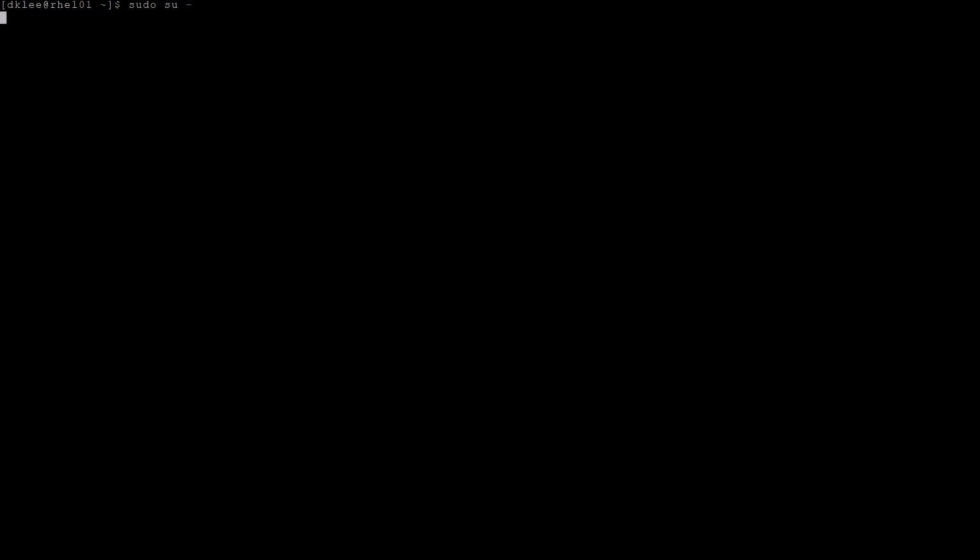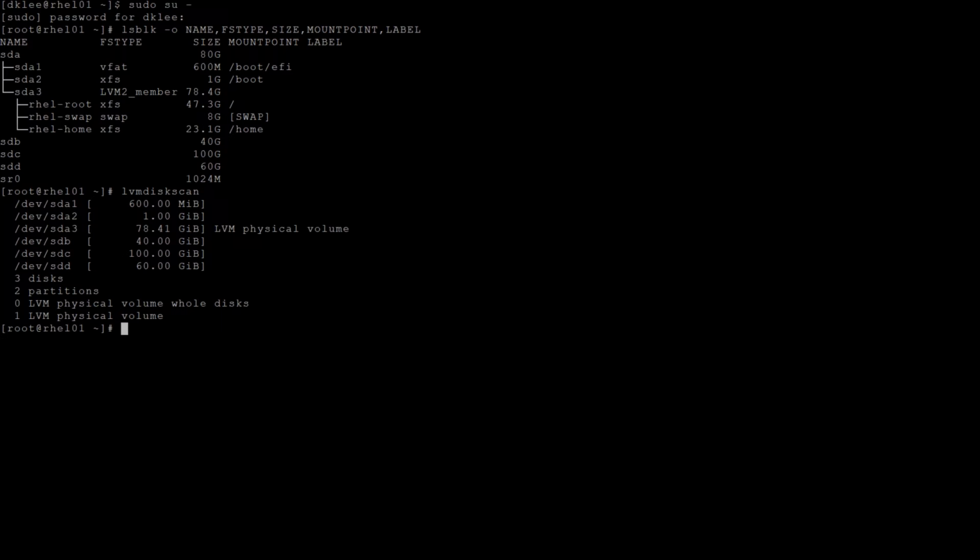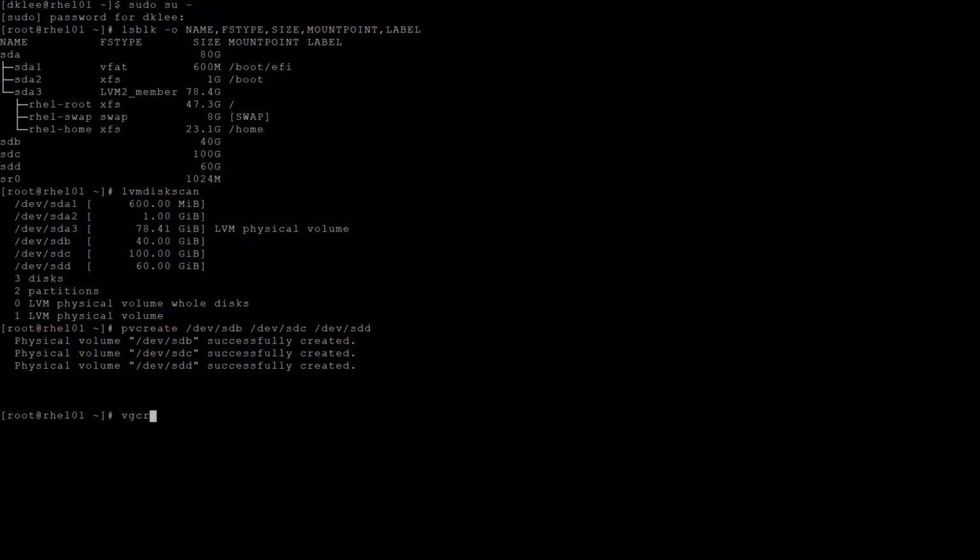So we are going to sudo su as root so that way every command is running essentially with administrative permissions here. We're going to list all of our block devices, and you can see we have our 4 disks connected to the SQL Server. We're going to do a Logical Volume Manager disk scan so we can see the individual disks. We're going to create 3 different disk pools. Now, we're going to create a Logical Volume Manager volume group called tempdb on disk B. We're going to do the same thing for data, and then we're going to do the same thing for logs.